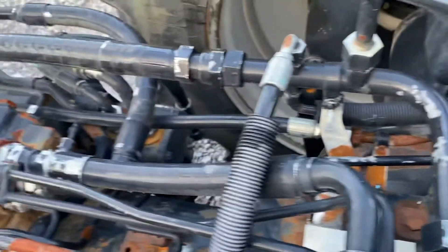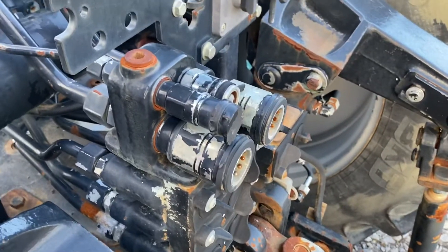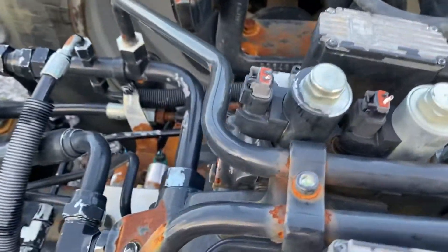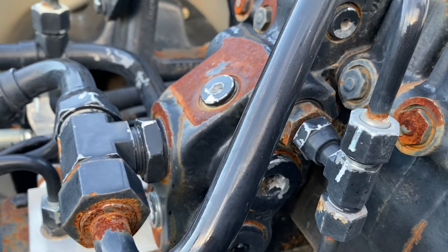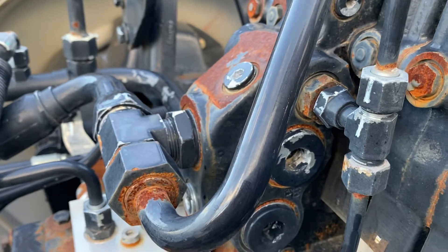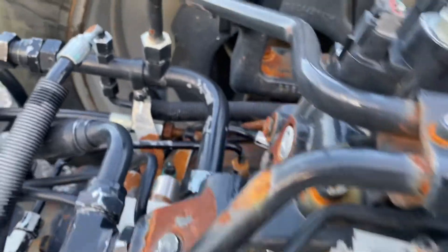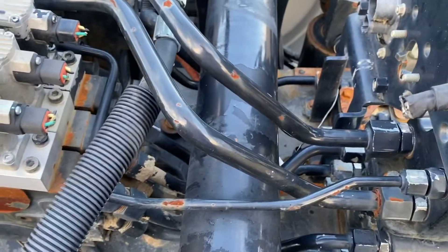This tractor didn't have it on it, and some of this stuff is going to be standard on newer models — it's the older models that need it. For example, a customer asked the other day if he needed the manifold; I've never seen that or sold one with it, but maybe on an older enough tractor, like an ILMEX, those are things needed to keep the hitch manifold with, or maybe all these fittings through here. It's just rare that we get them, so we'll probably keep it on this one to make sure and learn going forward.